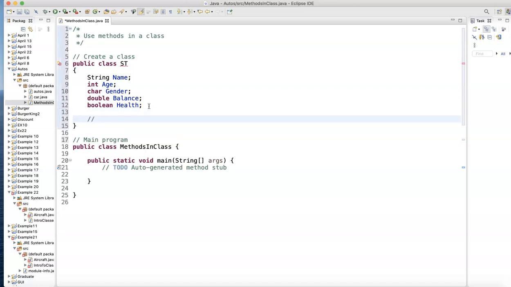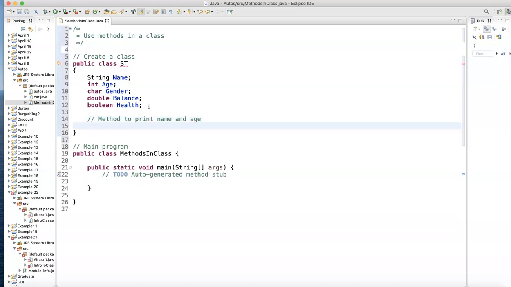So the first method here, to print name and age, for example. Let's say I'm interested in the age of the students. So this method is going to print them, so I'm not really going to return anything back to the main program.